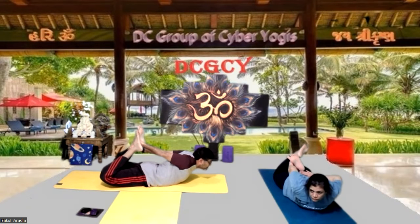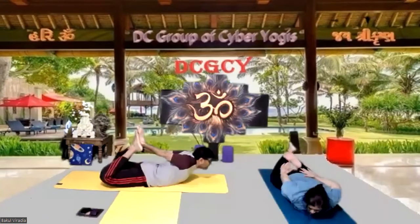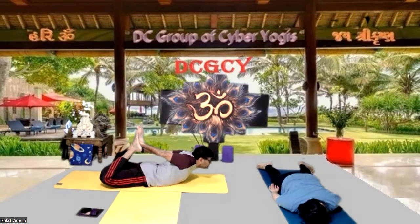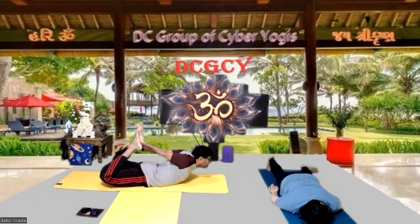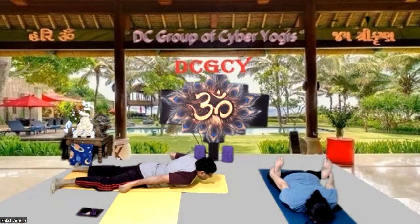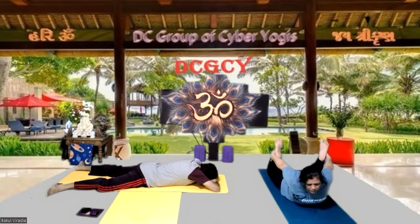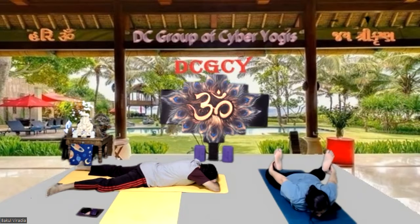We can add the intentional rocking movement, or it will be natural as we breathe in and out. That is great, so we can have some internal organ massage into the abdomen. Look as high as possible towards the wall in front and continue pulling the legs up. Then very slowly again bring both feet on the floor and lay down in Makarasana, crocodile pose, for 10 seconds, full relax.